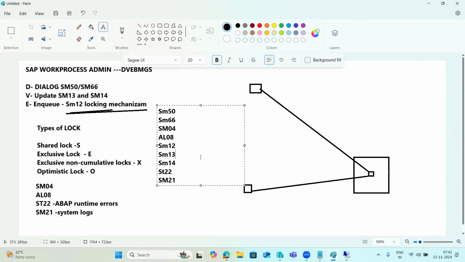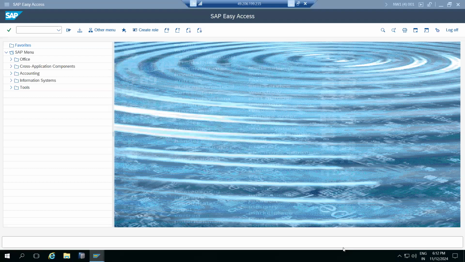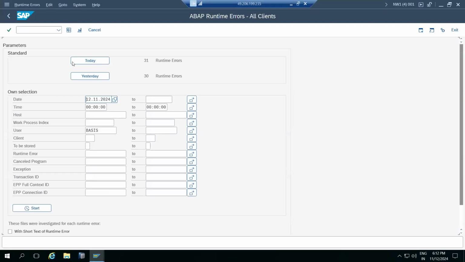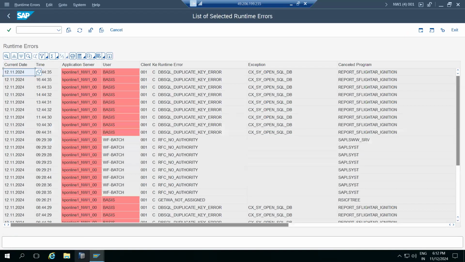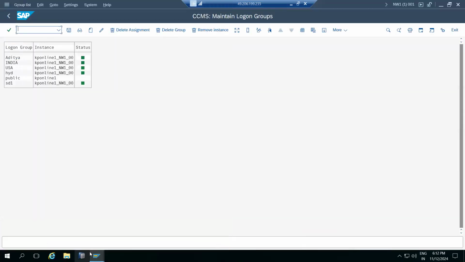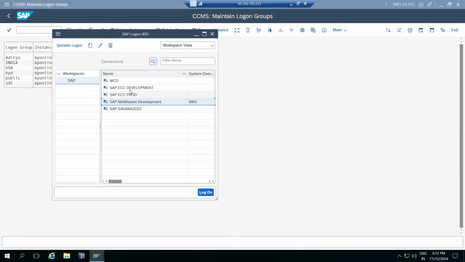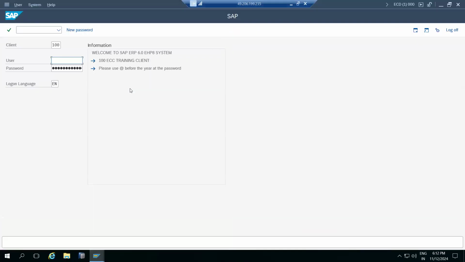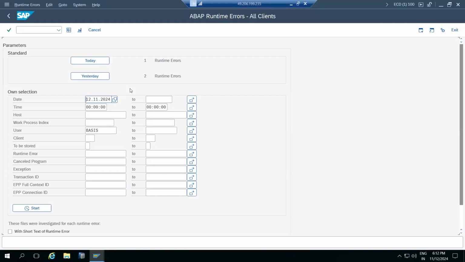So please execute these transaction codes and understand what is happening in the system, what the transaction is, why it is useful, and what things we can see here. When we go to ST22, we see there are a lot of dumps. Sometimes you won't see dumps in other systems. Why? Because there are no issues in those systems. If issues are there, definitely we can see the dumps here.